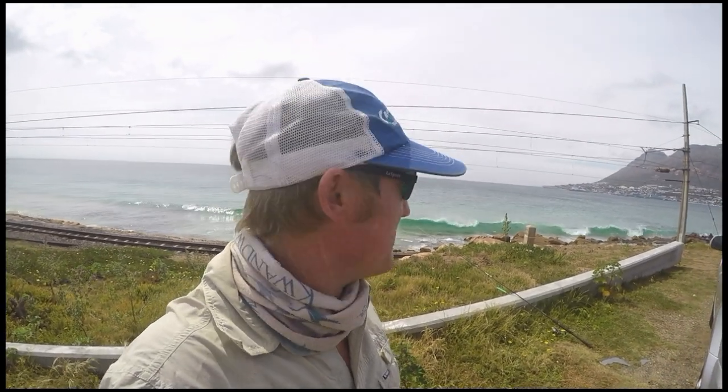Not a bigger swell than I'm used to, yeah? But we'll see how things go. Hopefully there's something toothy swimming out there that is hungry for some tonkel.